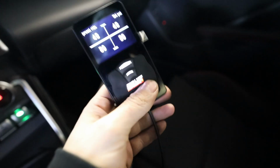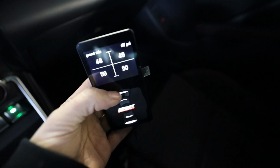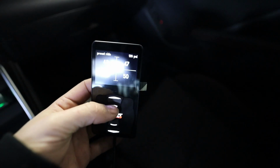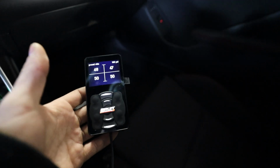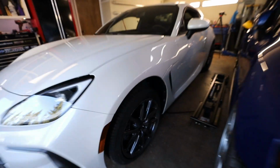So the fun part with this, with the 3P, is you have this controller for inside of the car, and then you can also use the Bluetooth app on your phone to be able to air up, air down, do whatever you want to do. Whole bunch of cool stuff with this. You can rise on start, everything like that. She's monster trucking now. Look at that gap. Let's fix that.